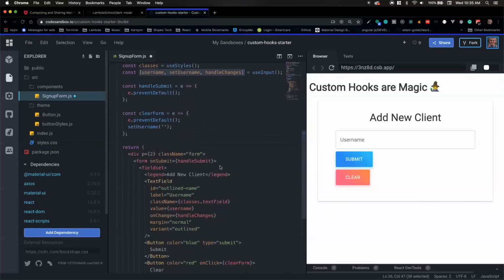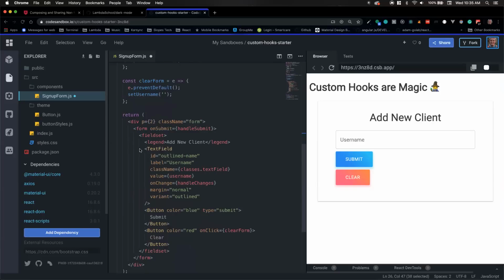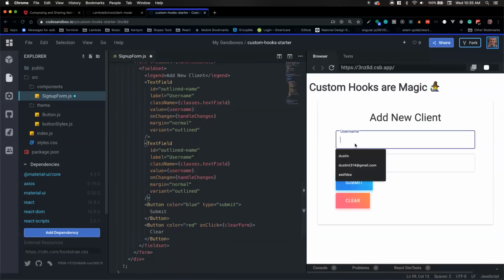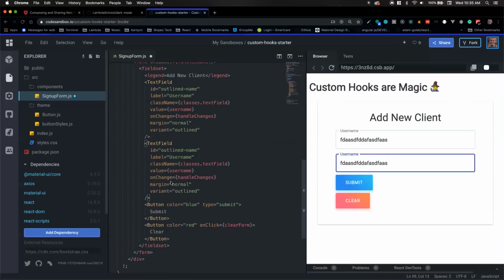What's really cool about this, watch this. Let's take this text field and copy and paste. Right now, if we type into one, then the other one is going to update because we're controlling it with the same value. But let's not do that.